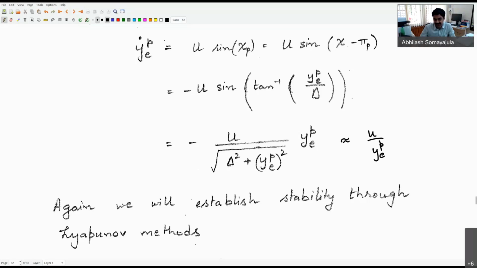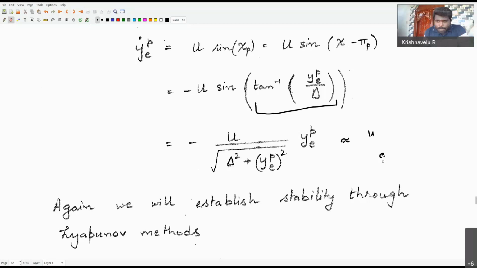Okay. So that is where we are trying to see that this allows us to make sure that the craft is actually coming at an angle perpendicular to the path, because when Y_pe is large, tan inverse is becoming pi by 2, and sine of pi by 2 is becoming 1, which means our craft's entire velocity is oriented directly to mitigate the Y_pe. Is everybody following me? Yes. I think I made a mistake here. Sorry, this is a mistake here.